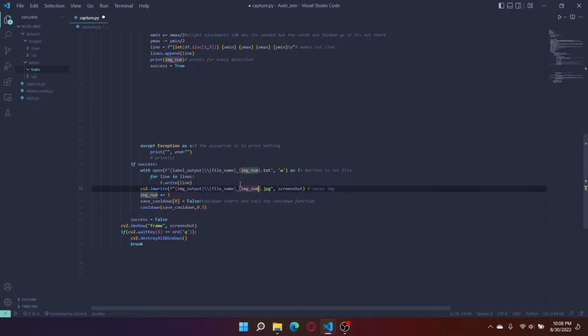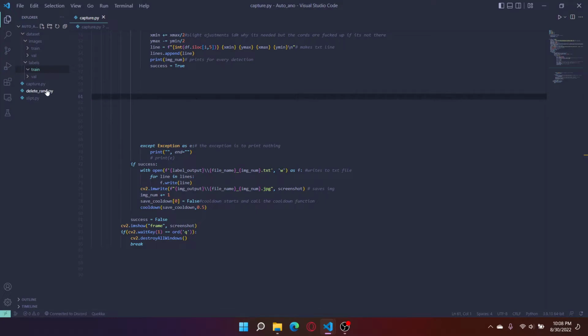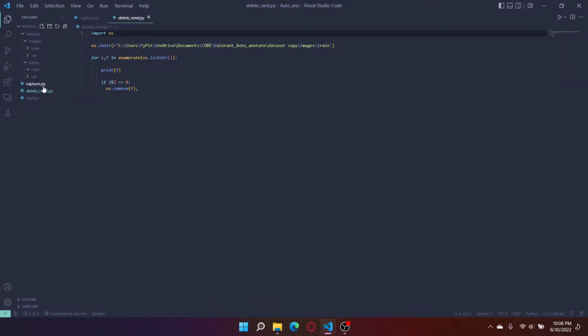If you do end up with too many images, you can use the other script that you have downloaded, which is delete random. You paste the folder path here, so the train folder path, and it's going to enumerate through all the files there, and it'll delete about 1/3 of all total images there.